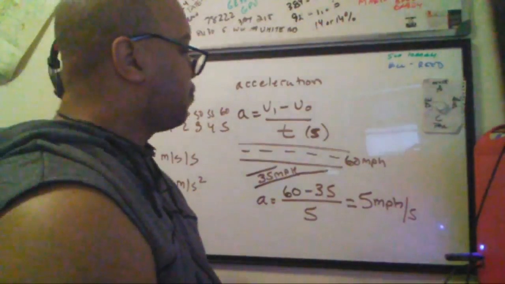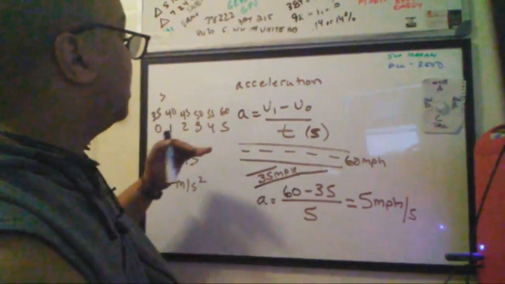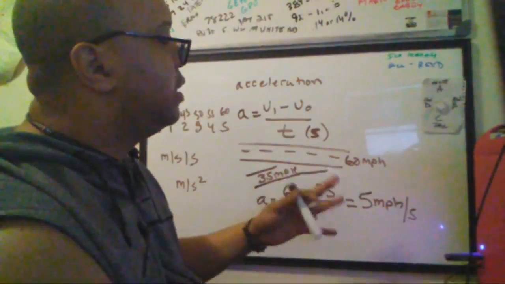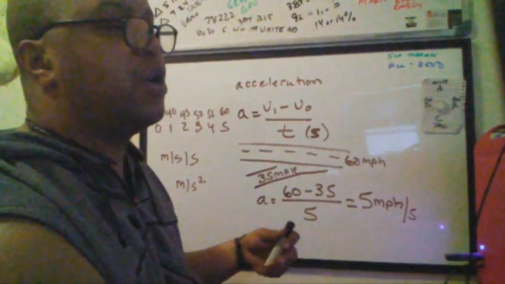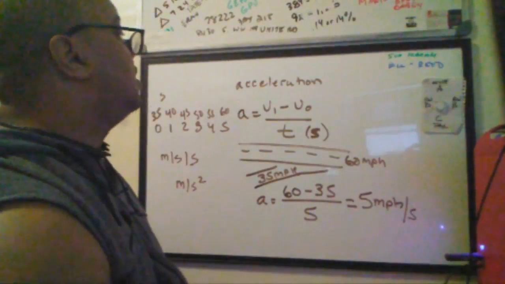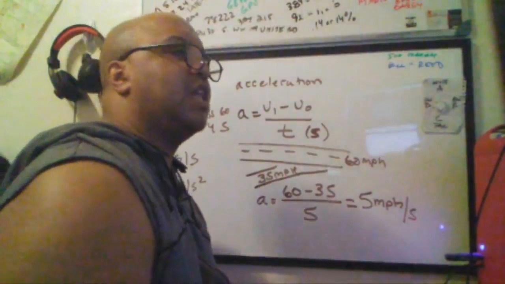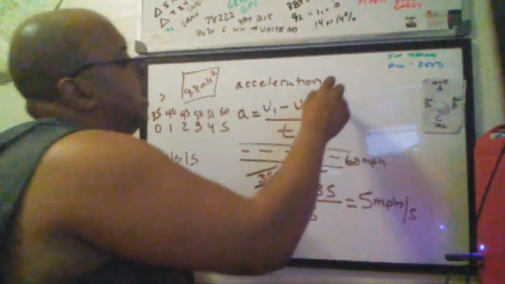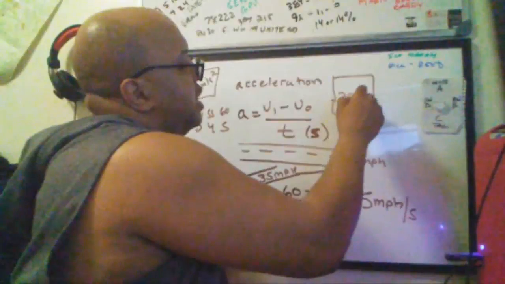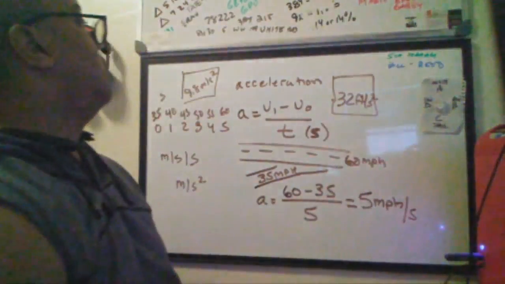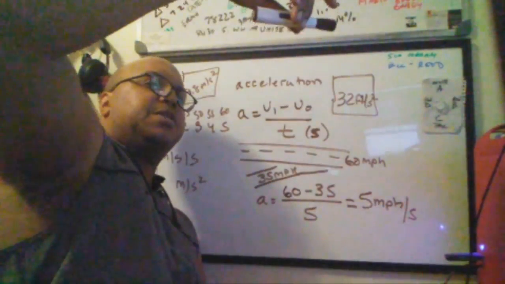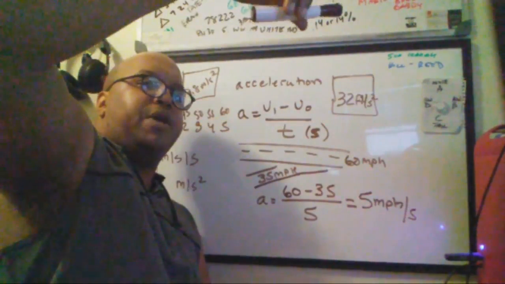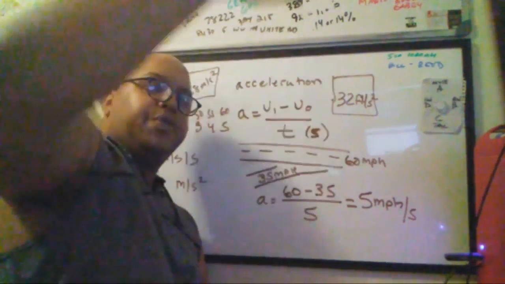All right. So that is acceleration. And you have to understand that when we're dealing with acceleration, this is going to become more functional, dealing with gravity. When things fall, and since we're talking about gravity, gravitational pull has a rate of acceleration. In the metric system, it is 9.8 meters per second squared. In the U.S. customary system, or British, it is 32 feet per second squared. So when I hold this dry erase marker in the air and I let it go, the rate of acceleration is 9.8 meters per second squared, or 32 feet per second squared.